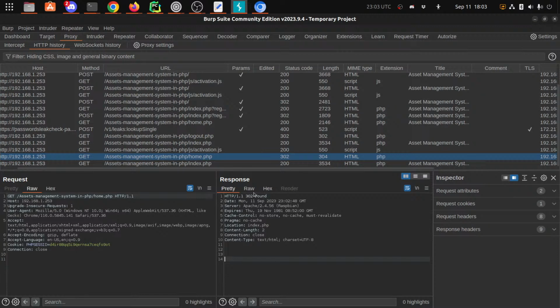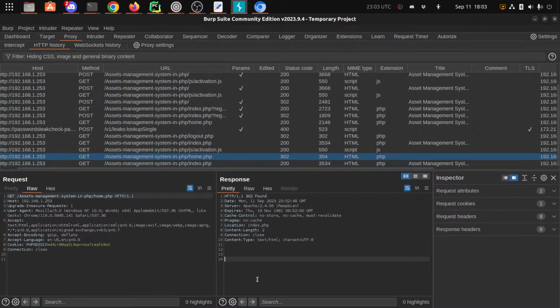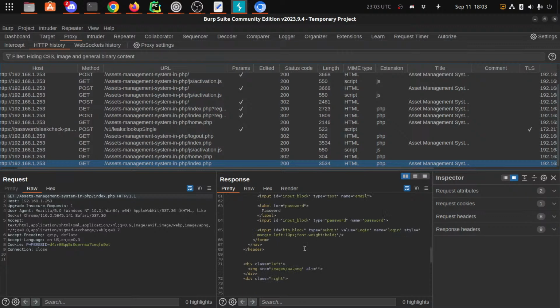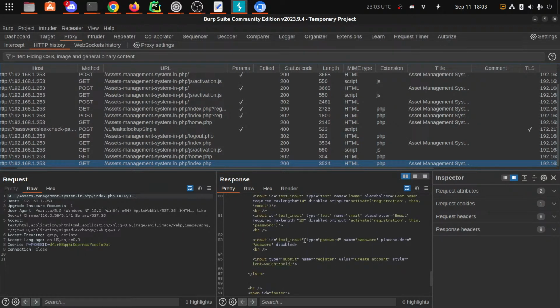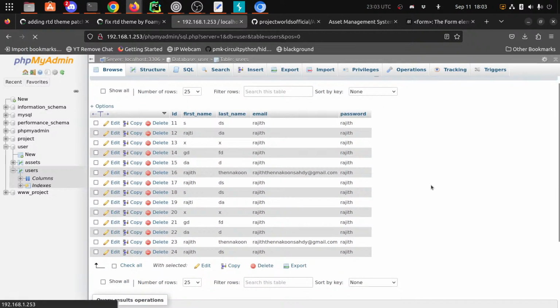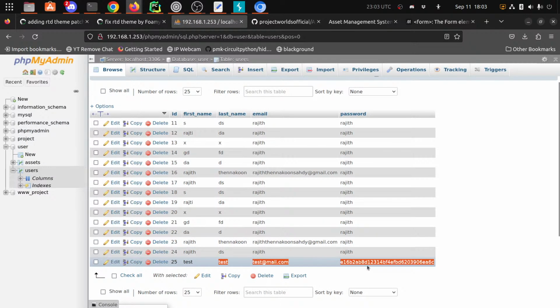In the last project I looked at, in this scenario, when you failed a login, it gave you a 302 with a location header, but then it also gave you the content of the page that you just failed to log into. So you could see stuff you were clearly not supposed to be able to. So it's a step in the right direction this time. It redirected us over to index, which is just this page here, which looks pretty normal. And then our new user would have shown up here in our database, down there.